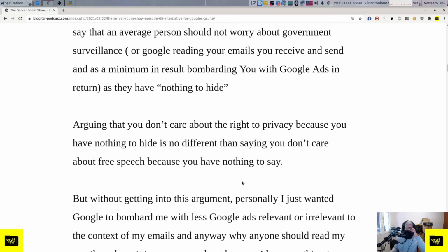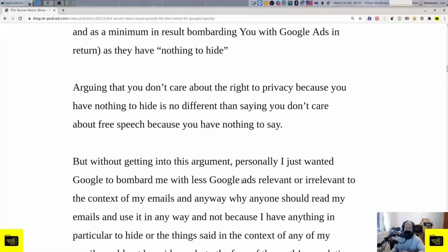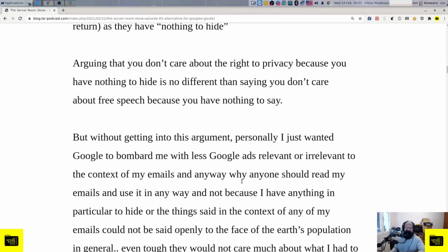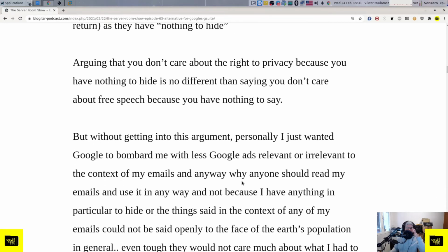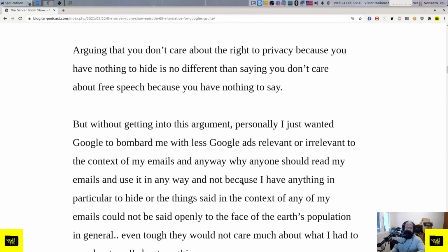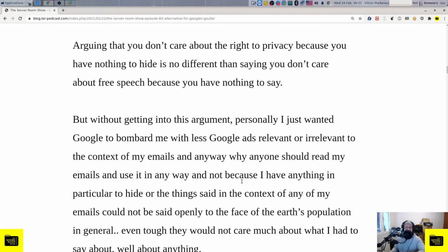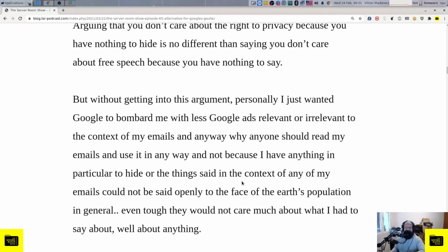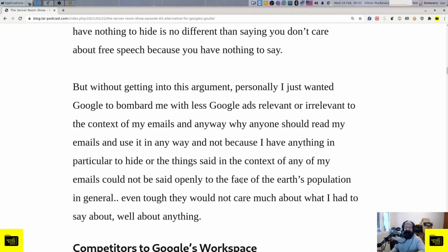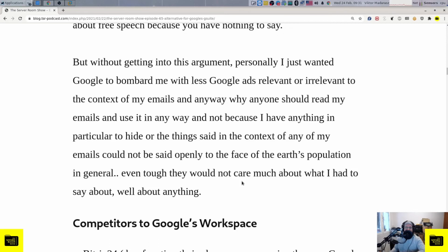So yeah, when you put it in this context, maybe it shines some light on this privacy issue for people who say, no, I have nothing to hide, so I don't care if anyone looks at my emails or at my browser history or the products I purchase online and whatnot. But without getting into this argument, personally, I just wanted Google to bombard me with fewer ads, relevant or irrelevant to the context of my emails.